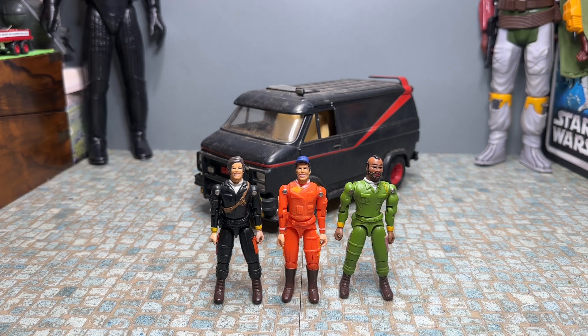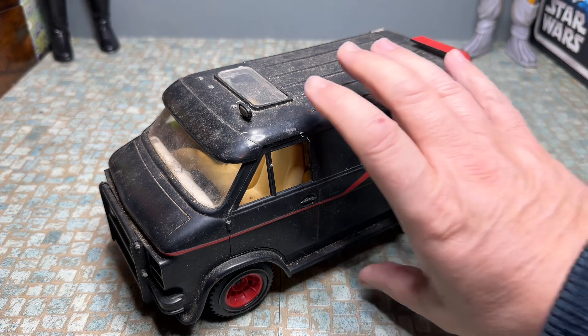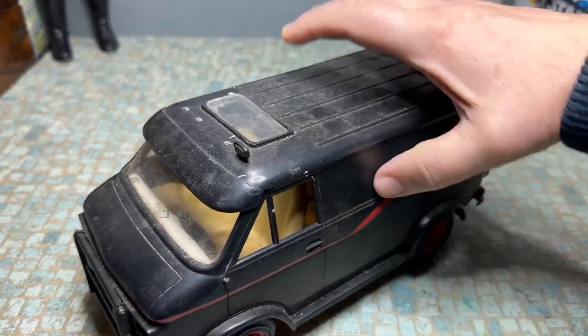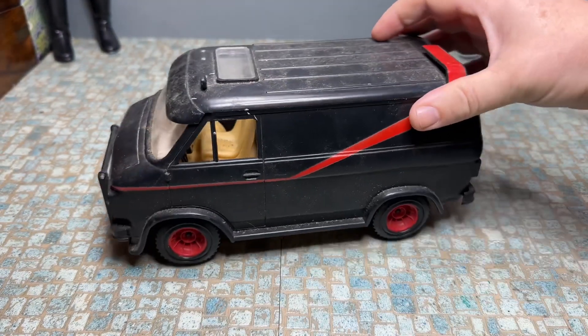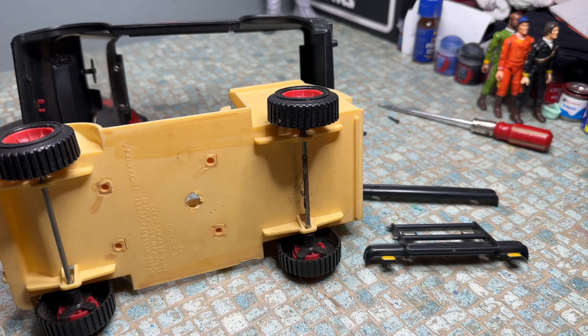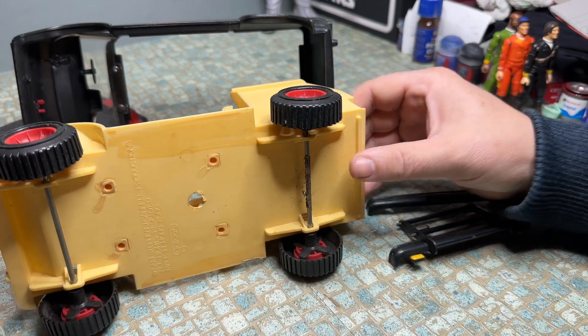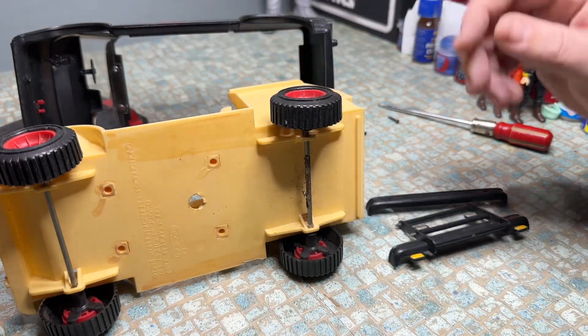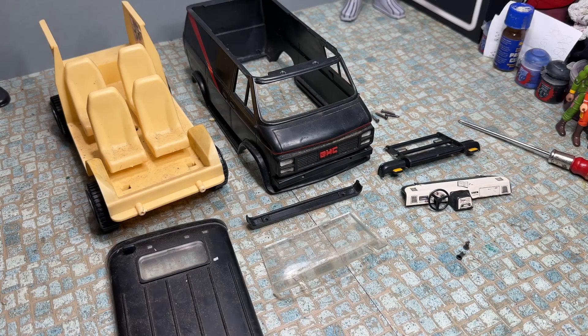It's actually made for these three and three-quarter inch action figures which are quite cool. The first job is going to be taking this thing apart and I'm hoping it's just a case of undoing the screws on the front and the back. And that's not too bad at all — you just undo those screws and the bumpers come off and then this just comes out. All in pieces now.